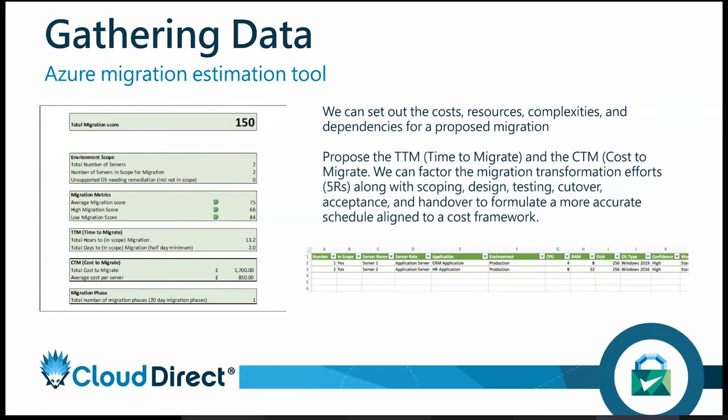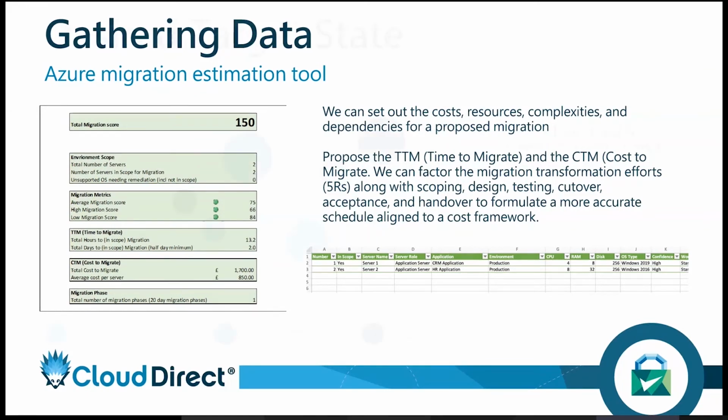I need to make sure I've got budget allocated. Maybe I want to plan 10, 15, 20% overrun or underrun. I just need to make sure I've got everything lined up based on metrics that have allowed us to inform a migration decision for you. From the next one, Liam.